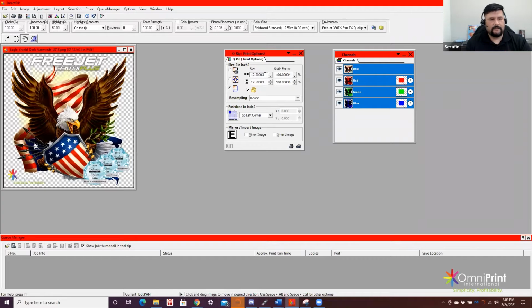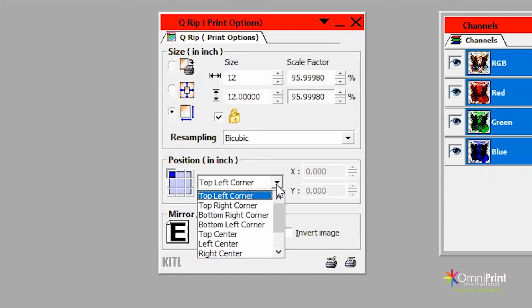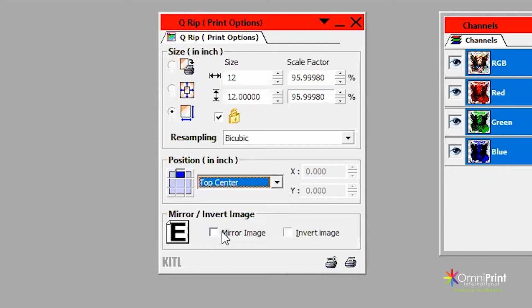When you go to size it, the biggest you can print is between 12.5 inches to 18. So what I would normally do is put it at 12, right? And then you want to position it. You select your positioning here, where you see the little squares, and you can select the squares, or you can select the drop-down menu to select where you want it to print. When you're going to do a large print, you're always going to select top center.